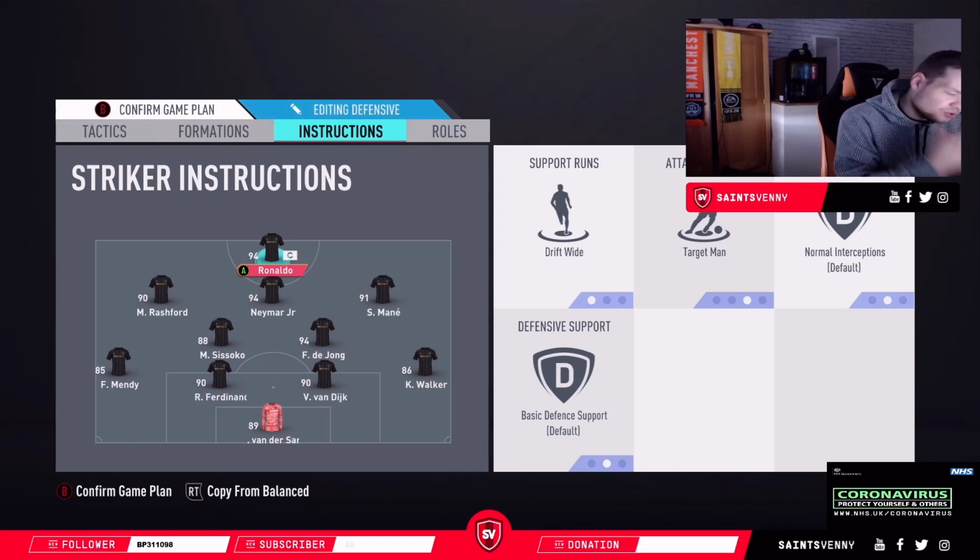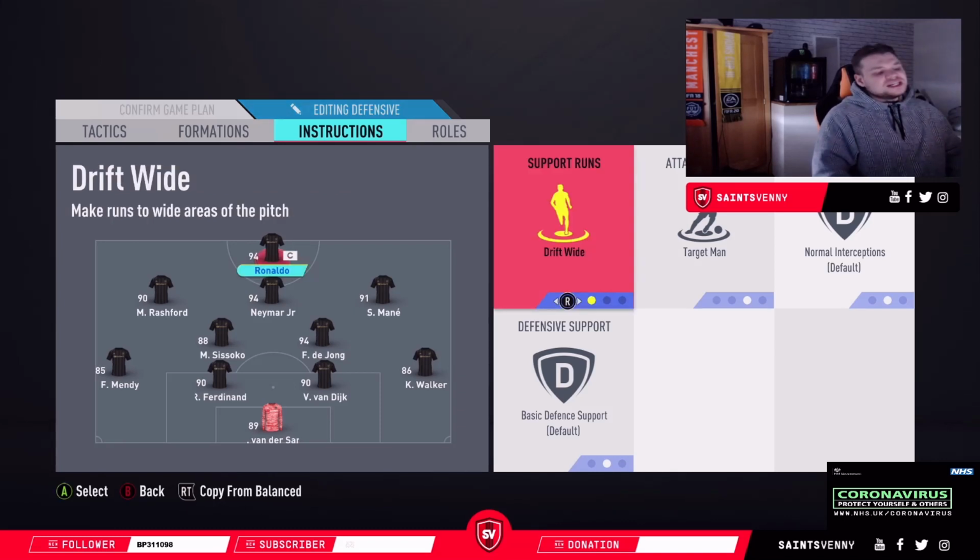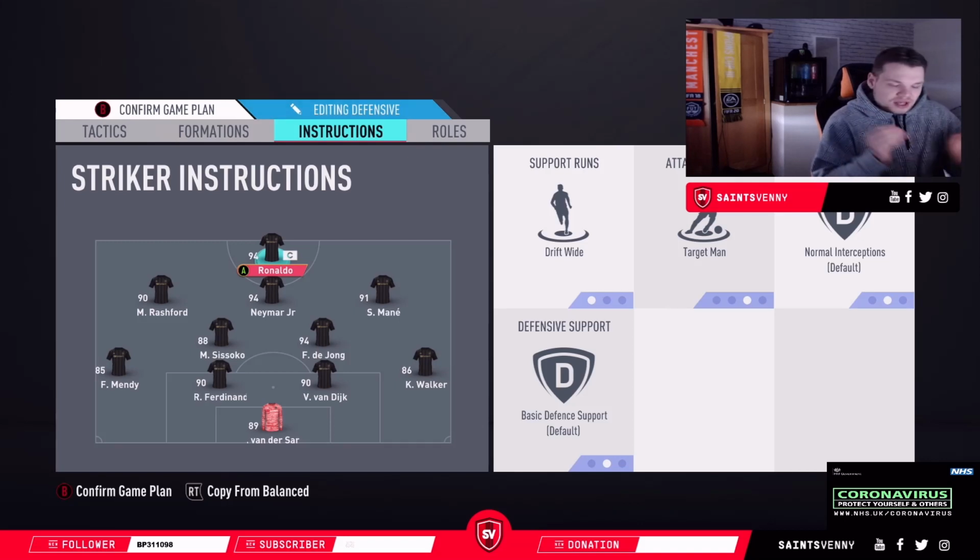Support run. So let's talk about this first. As you see, I'm using drift wide. The reason I'm using drift wide, I went into this in my top 100 custom tactics, and I'll explain it to you guys again. What happens when I have drift wide is when I've got the ball on my RM and my LM, and I need that next pass, I've got up to probably like two thirds of the pitch, and I just need that extra run behind the wing backs to basically break the play even more.